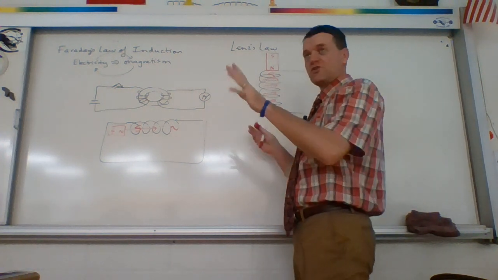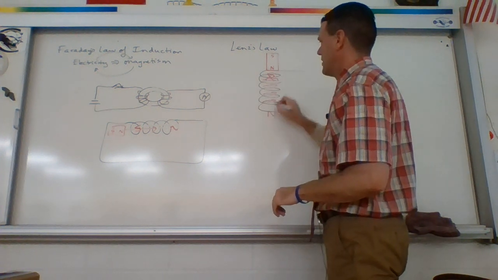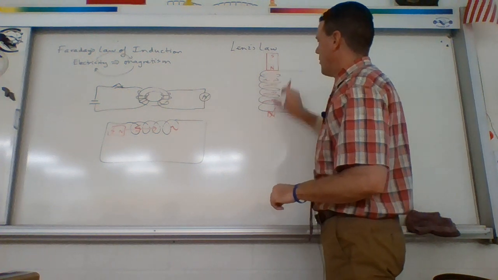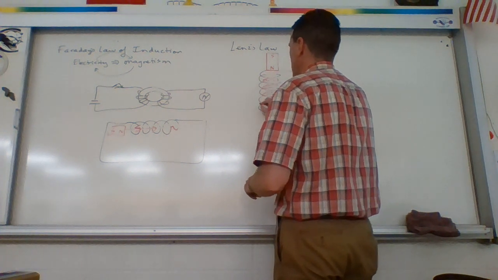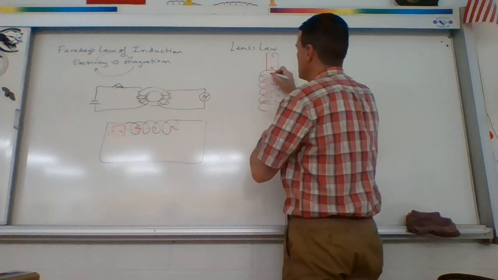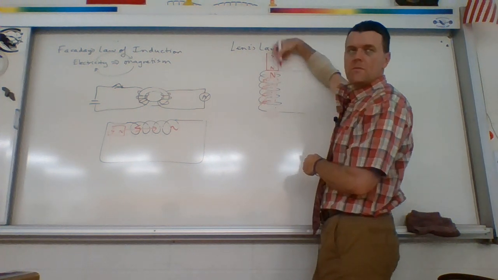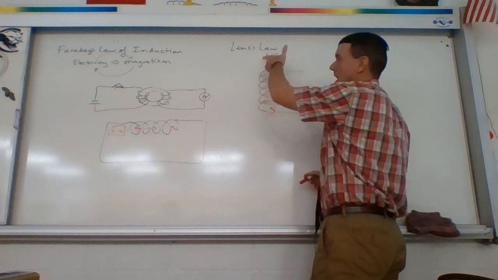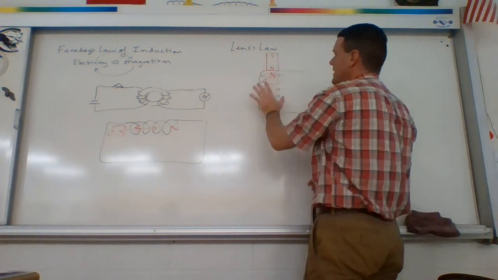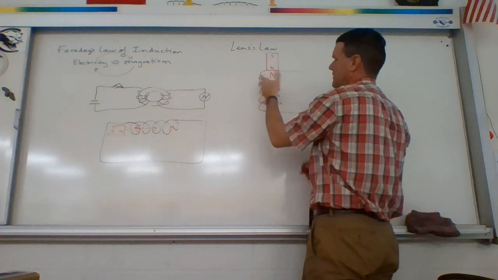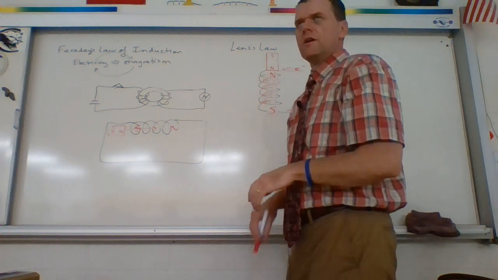Okay. Now, I'll show you quickly with an observation that the reverse happens, but he recognized that right away. He's like, this could not happen. What I just showed you can't happen. What actually happens is the current flows the other way. I know my drawing's really messy here. The current actually has to flow the other way so that there's an induced north pole to repel the permanent north pole of the magnet coming down. It would physically slow down the magnet because there'd be repulsion here as the magnet goes through. That means the current would be flowing like this. The current would flow like that in the solenoid.